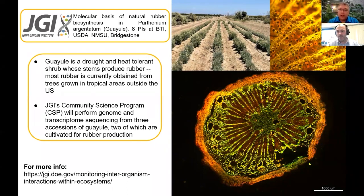Is the ultimate goal to try to increase that percentage of rubber content? Yes. I think we only need about 2% more rubber content in the stem for this to be economical. Bridgestone is very confident that that will happen, particularly through advanced breeding efforts using transformation facilities like Joyce's at BTI, to take genes that we identify that are responsible for or helping with rubber biosynthesis and tweaking them so that they work better.